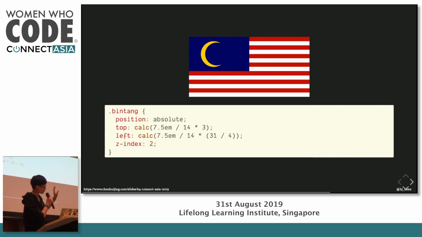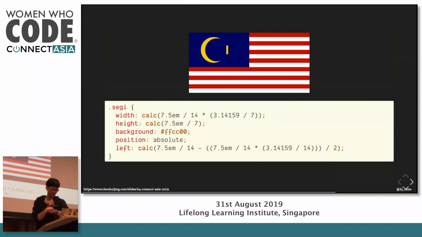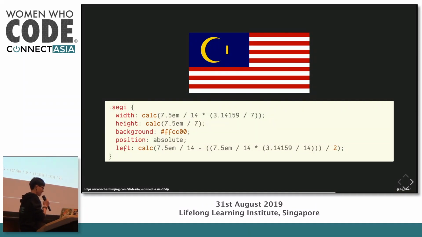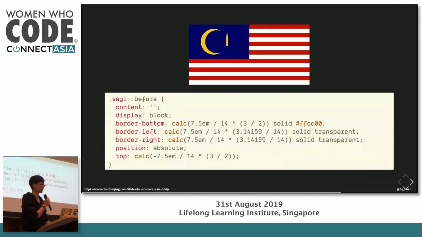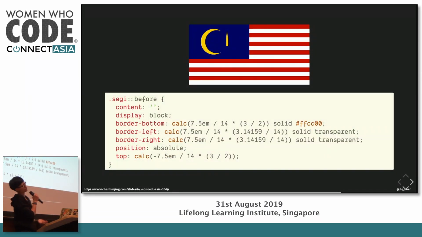So start off with the core of the star. It's already positioned. I've already adjusted it with this complicated formula, 31 divided by 4. And then we start off with a very simple rectangle. It's the same color as the moon, and the positioning is at the center for now. Then we utilize pseudo elements again because we need to make a top point and a bottom point.